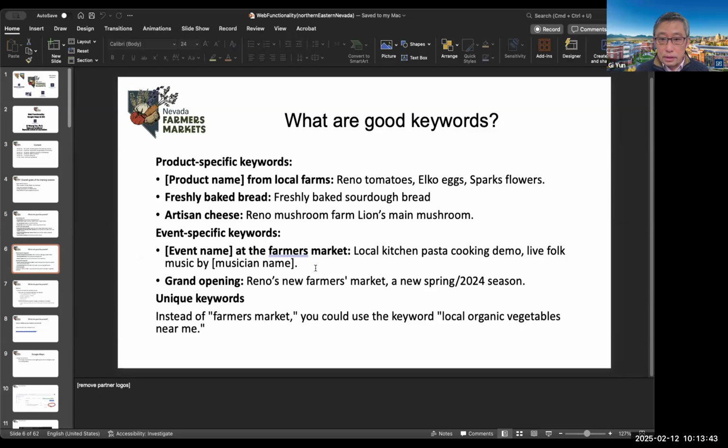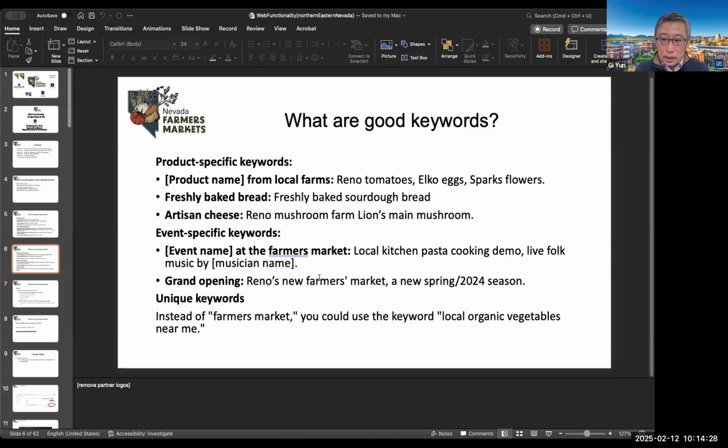And also, if you have specific events, like some type of demonstration, pasta cooking demo, live music, make sure you put those in there. And if you have an event or grand opening, so for example, I think the Riverside Farmers Market moved to another location, but they will come back. So if they come back, make sure you have that event in there. When search engines are tabulating, they notice new events on the websites and Google Maps, and they put that in the search database.